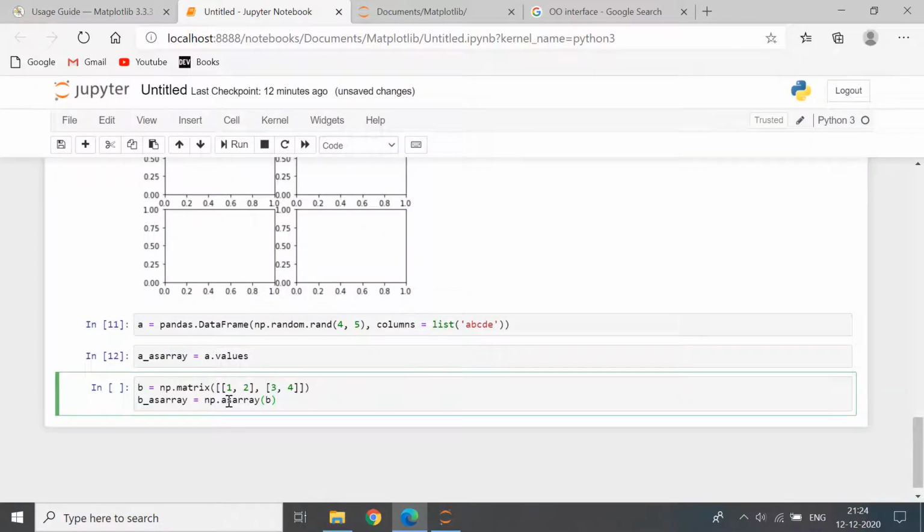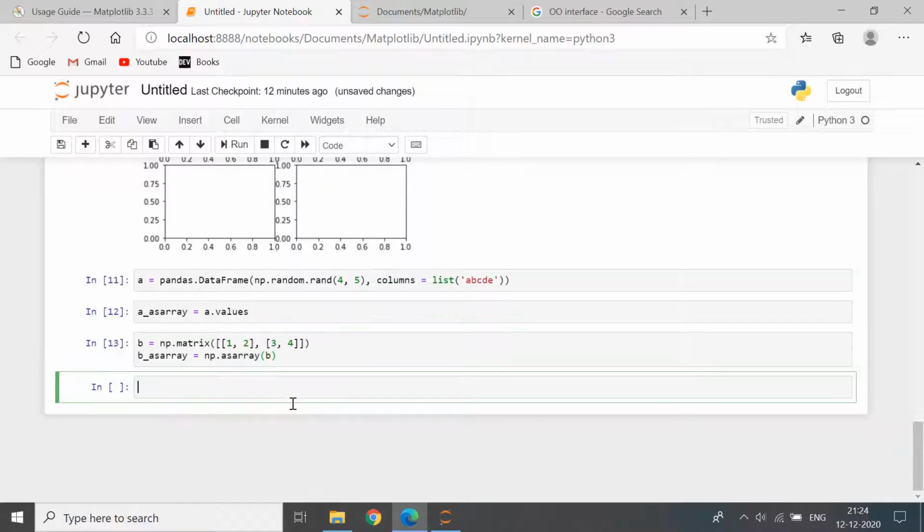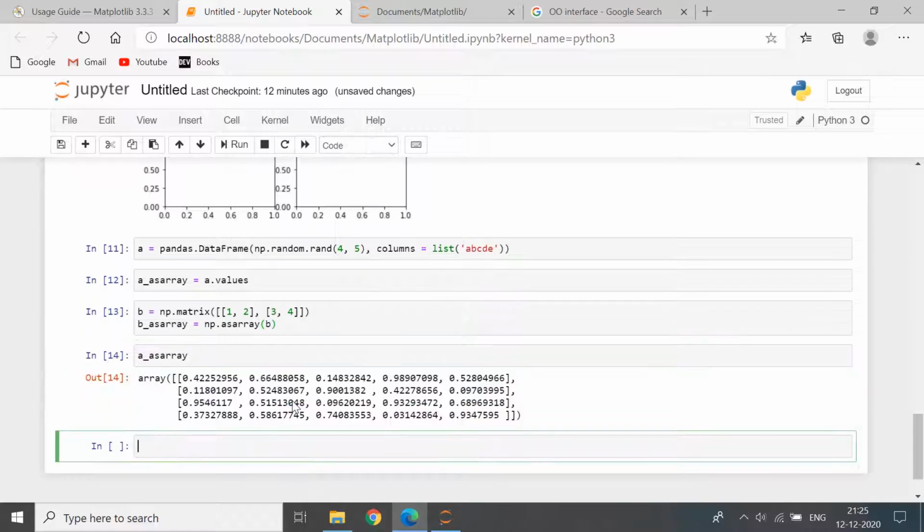First of all, you create a numpy matrix, and b_asarray is np.asarray(b). So b_asarray is the new name, and you have converted an np.matrix to an array. So we can print out a_asarray, and we can do the same with b_asarray as well.